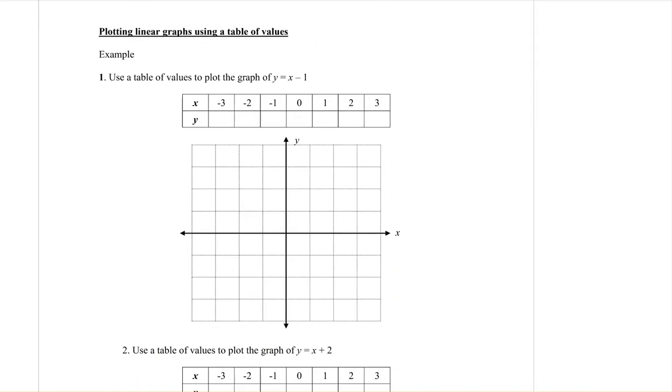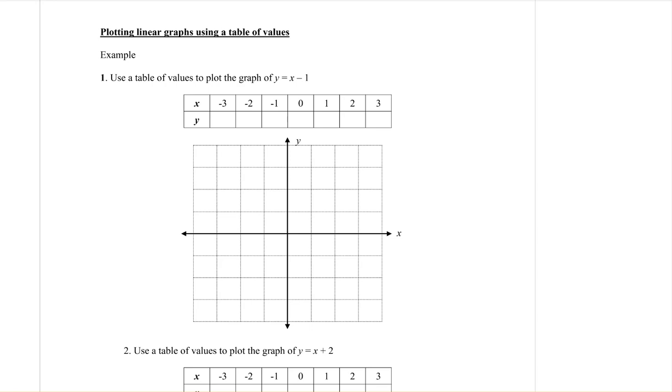So I'm going to give you an equation. Here's the first one. Y is equal to X, take away 1. And we know there's a normal X there, a normal Y. That's the equation of a straight line. I want to draw it. To draw it, I need to have some points, right? Like what I just had. So we fill in a table of values.